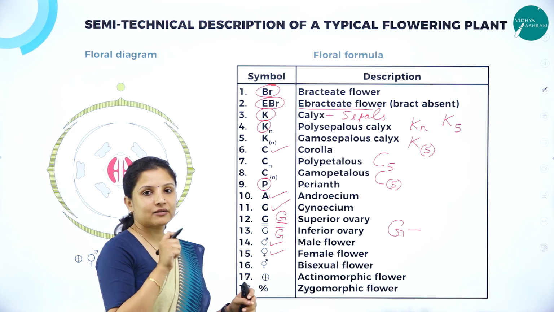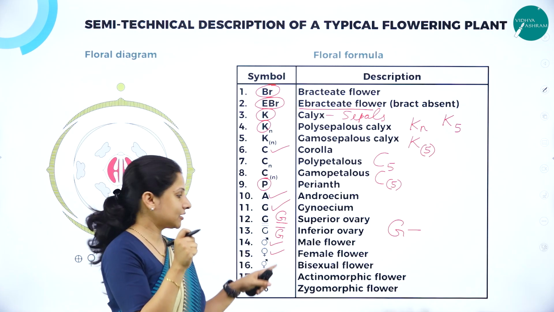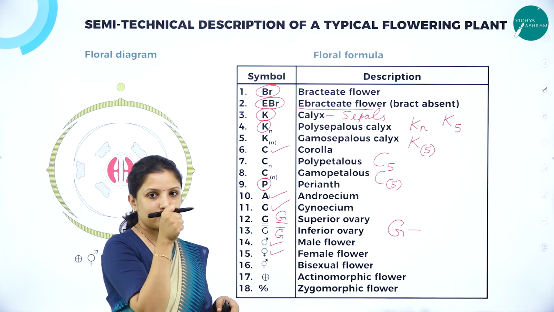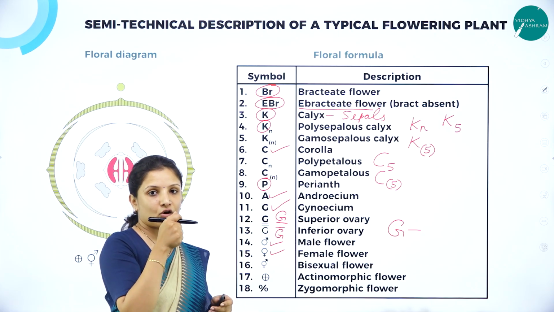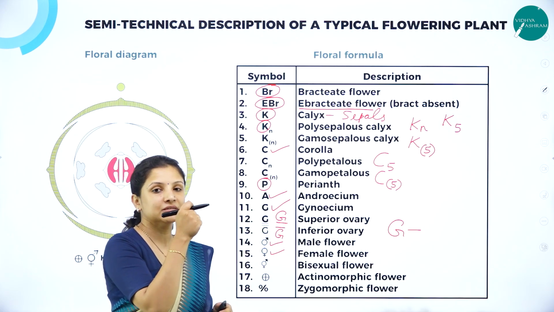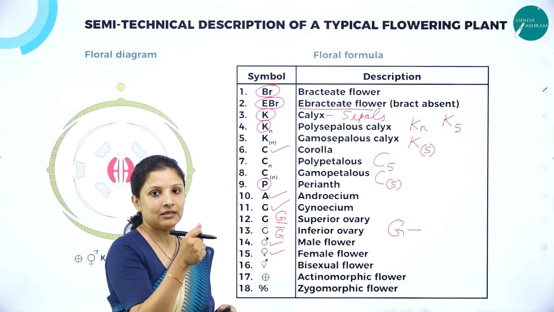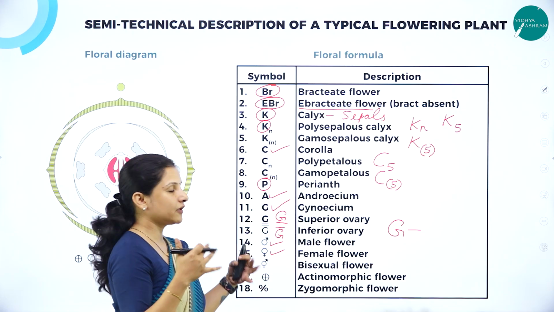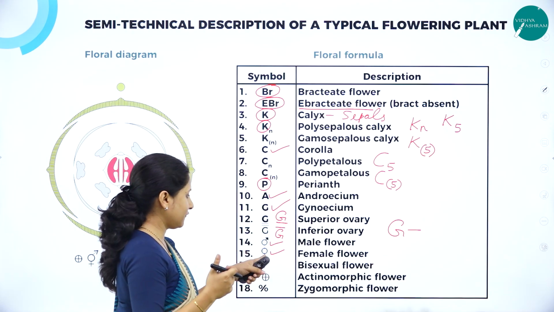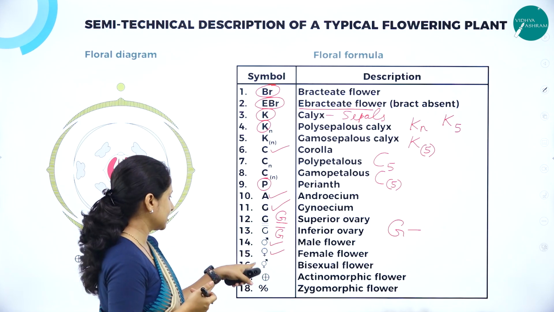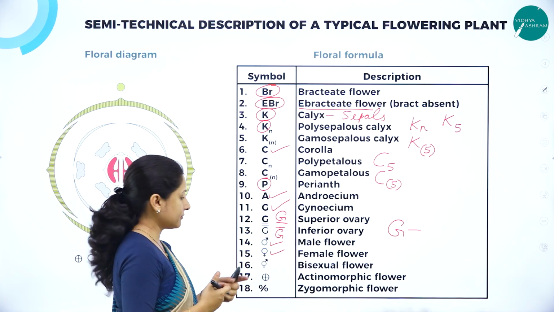So female, it looks like a mirror. That typical small mirror which is beautifully carved, which the princes and all used to hold and see themselves. Females are always beauty conscious. So therefore it looks like a mirror. It is written like this. And for remembering, I'm just telling you.